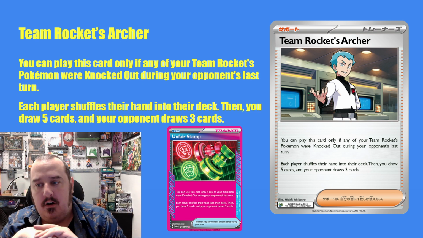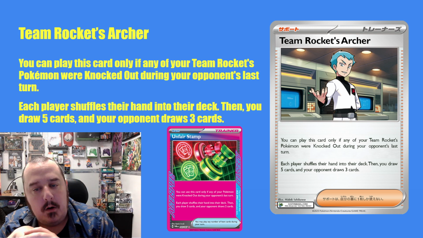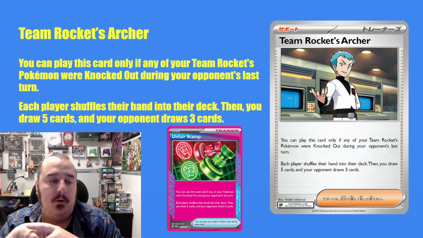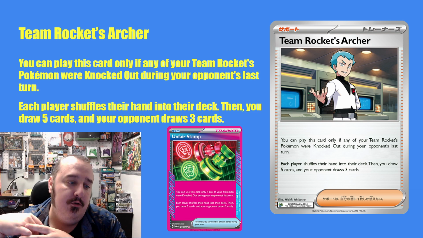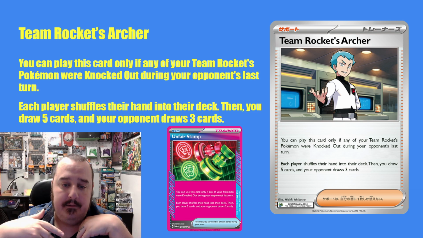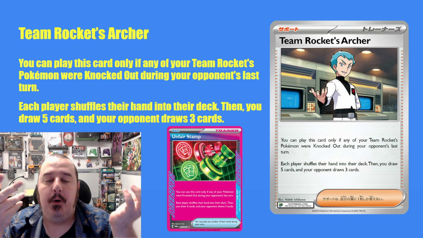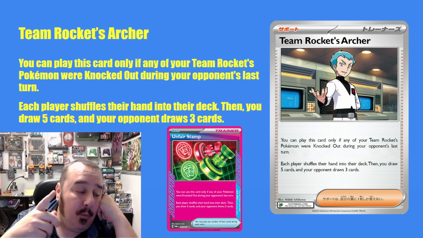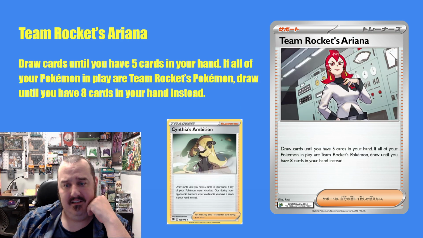So Team Rocket's Archer. You can play this card only if any of your Team Rocket's Pokemon were knocked out during your opponent's last turn. Each player shuffles their hand into their deck, then you draw 5 and your opponent draws 3. It's basically Unfair Stamp as a supporter, but your opponent gets 1 more card. Which is still good. It's still good.